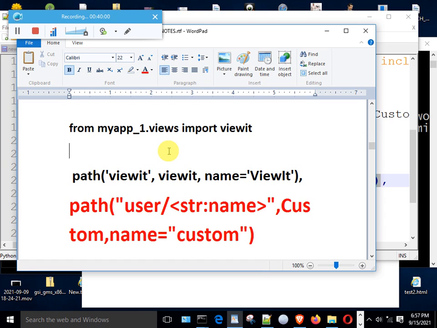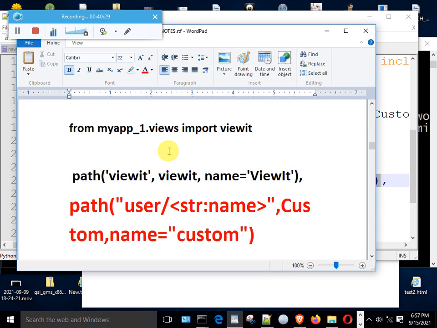The first place it went to was the URLs page, where Django checked all the predefined strings in the path functions. He looked at all the path functions, and when he found the home page string, he looked at the next function and executed it, right?